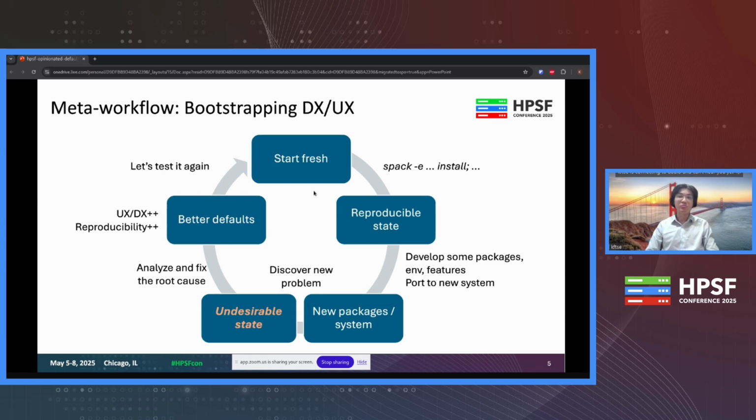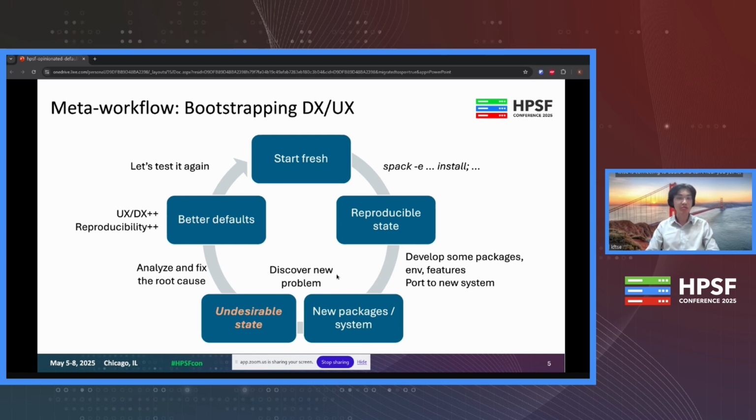So we have our bootstrap DX/UX workflow. It's a meta workflow in which we start again and try to improve the DX/UX. We start by using a Spack environment, because we have to do it many times. We end up with some reproducible state, developing new package features or porting to a new system, until we find some new problem.